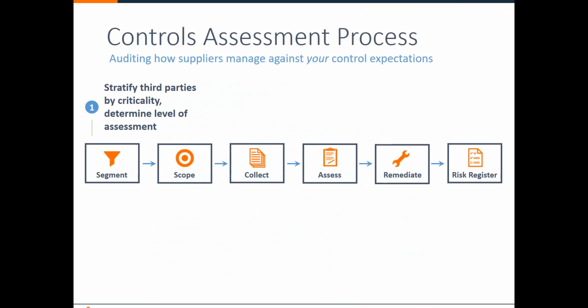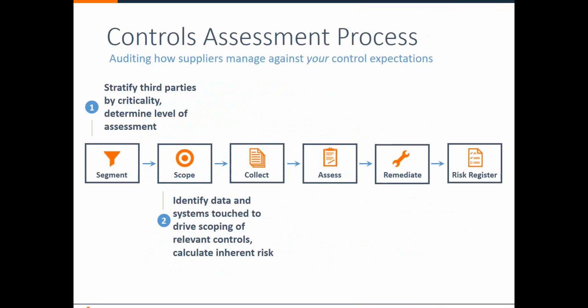So the next step, unlike the segmentation, which as Mark said is kind of general, scoping is much more technical. What do you have to do to focus on a specific relationship's InfoSec risk? You've got your list of controls. Let's say it's your ISO framework or your AUP framework, 100 and something. Not every one of those controls applies to every relationship.